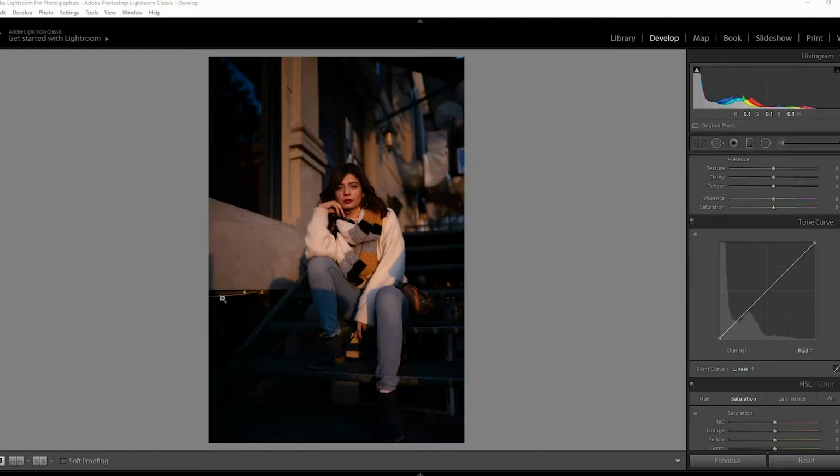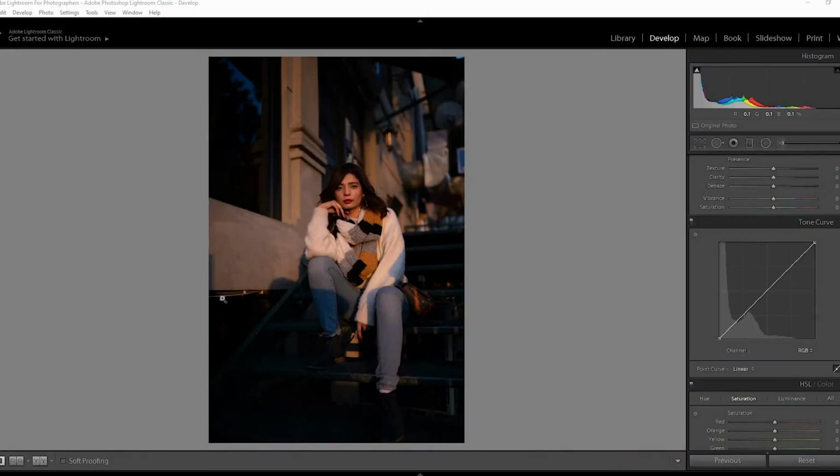Next setting that we are going to look at is the tone curve. Tone curve is a very powerful tool, and it's not just in Adobe Lightroom, it's in every single software. Even the photo editor in your phone has a tone curve tool. What is tone curve and why is it so powerful? We are going to look at that, and mainly what we are going to do in this example is edit this photo only using the tone curve.